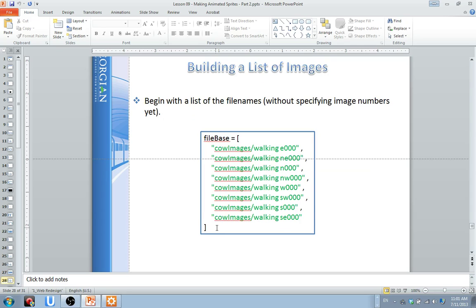And again, we talked about how what we're doing here is that Filebase really becomes one element, one dimension of our multidimensional array. We're telling it to look at different places on our hard drive. And here, as an example, I've said, imagine if we had our folder called cow images instead of it being flat, like we have it in our example.